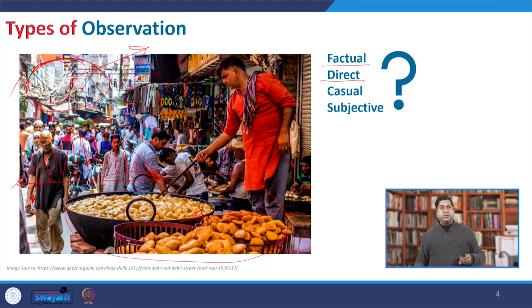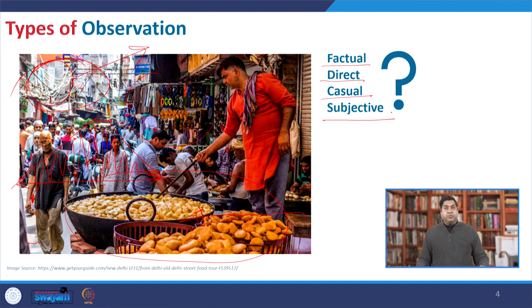It can be a casual observation, that each day we are just moving and we observe that this area is always getting congested, but there is no such agenda behind it, that why I am observing it. I am just observing daily that there is something. But the moment you want to map it, the moment you want to actually do some sort of analysis, that these kinds of areas are getting congested normally in the morning hours or maybe in the evening hours, that will be much more structured.